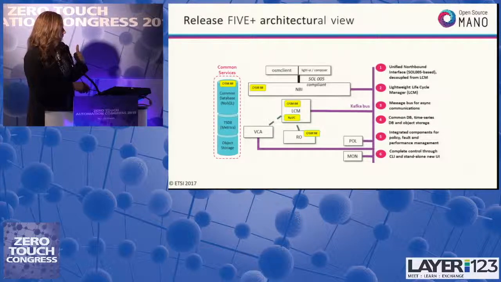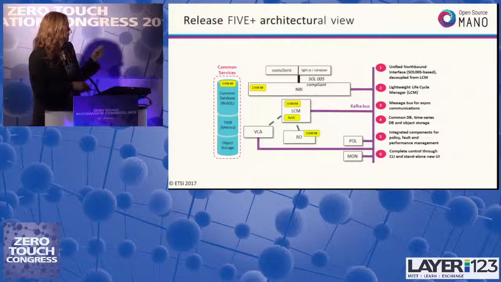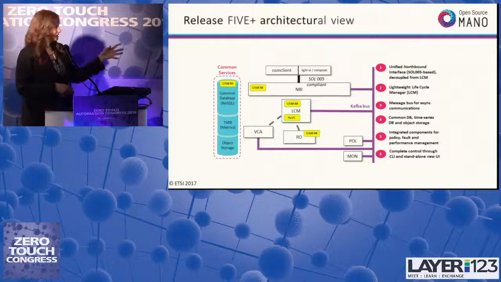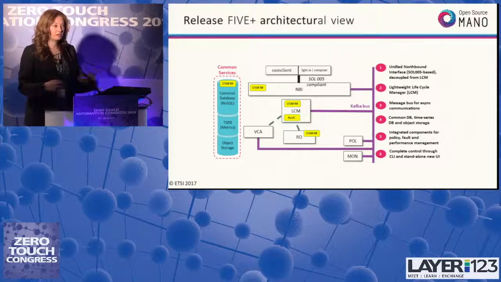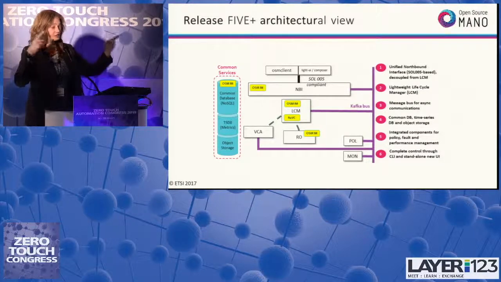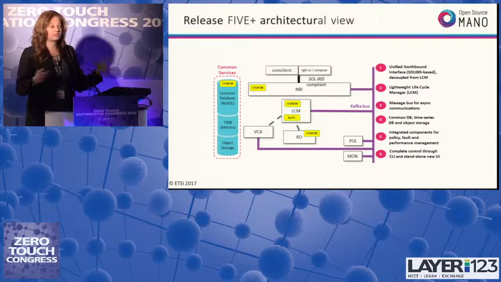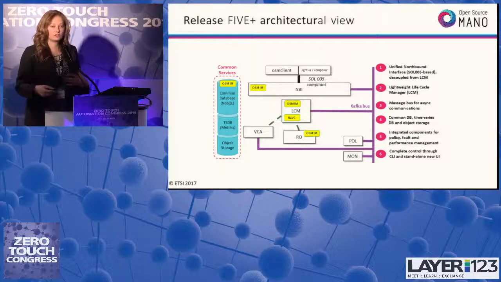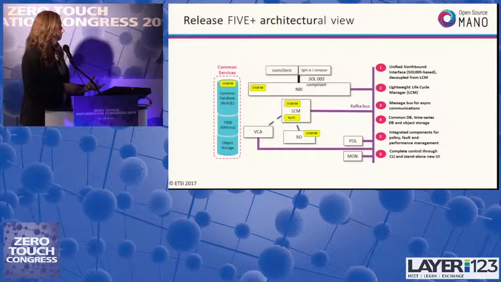Beside that, we have our resource orchestrator, and as I mentioned before, this is the bit that talks to the VIM layer. This is the bit that talks to the SDN layer. This is the stuff that talks to your infrastructure and tells it, I need a VM that has this many virtual CPUs, and I want you to put this piece of software on it, and I want you to create a network and attach it to here and here and here with these types of interfaces, with this type of security model, et cetera, et cetera. So this is the module that does all of that negotiation and configuration with your VIM layer and your SDN layer.